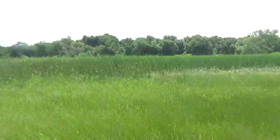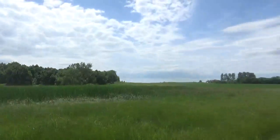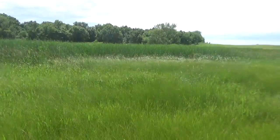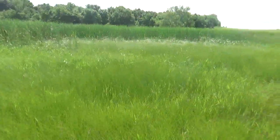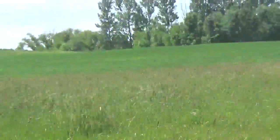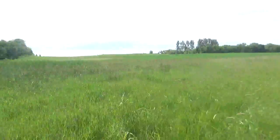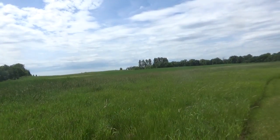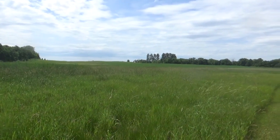But yeah, there has been enough years where I've been able to cut all the way up to those cattails that you see, or at least this side. Yeah, obviously it would be nice to cut where I just zoomed in on, but I only know of 2, maybe 3 years total that I've ever been able to get haying equipment in there. It would have to be a pretty dry year in order to get in that far.